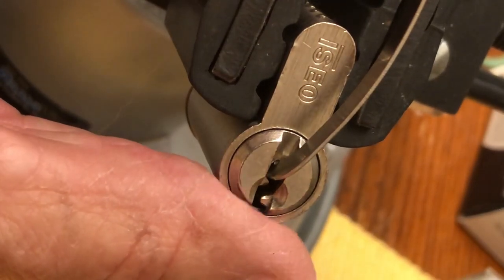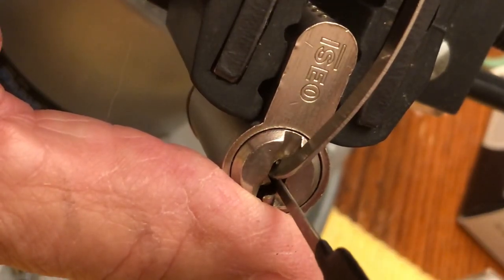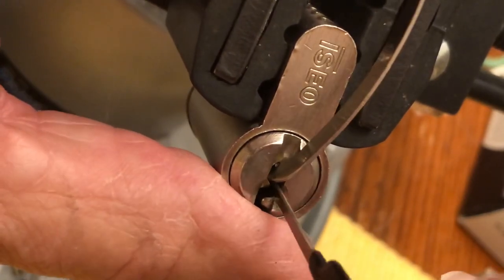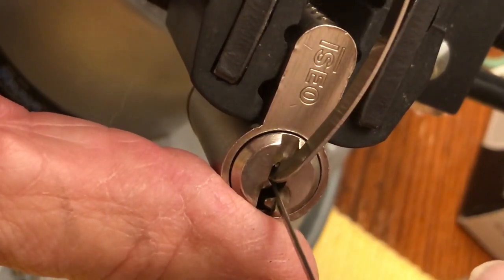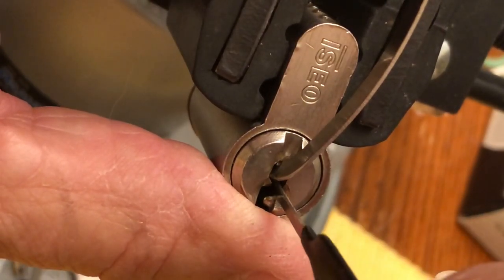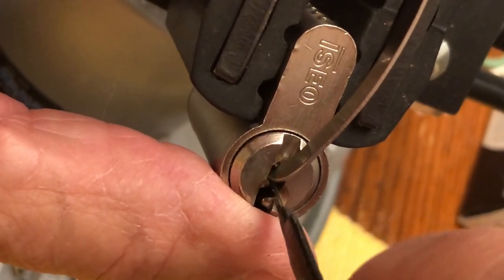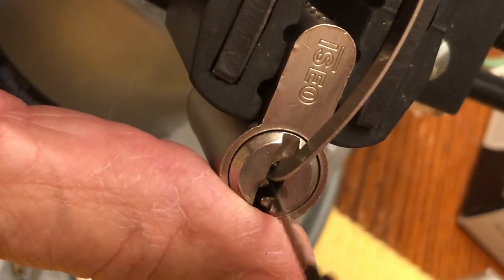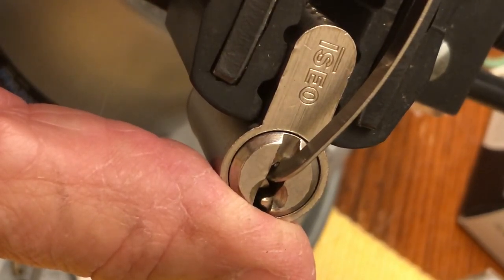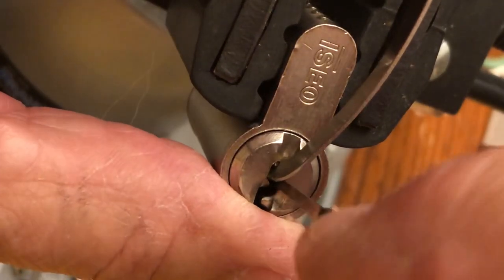Not getting that first false set. One feels like it's set. I think I'm just hitting the core, making that turn. Huh. That doesn't feel right. I'll try this half diamond. I'll just keep trying things till I get it going again.